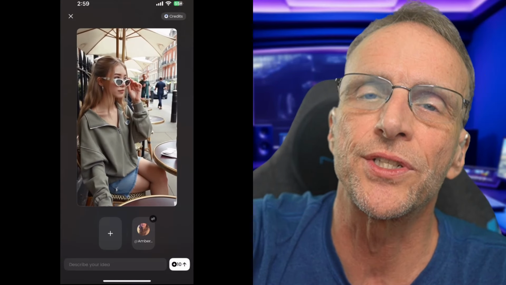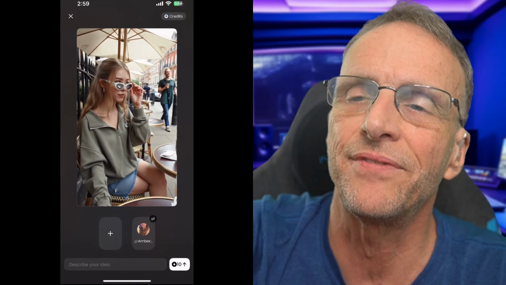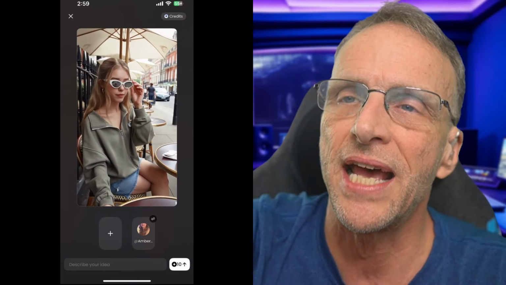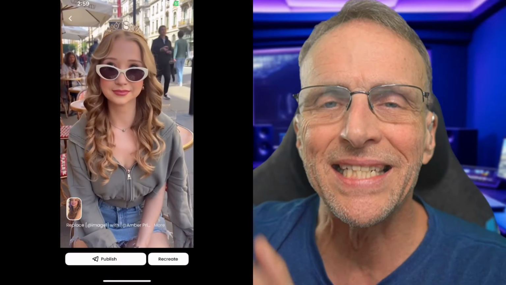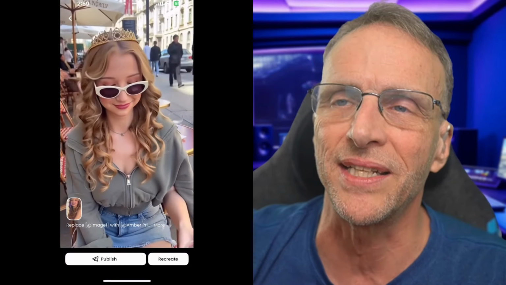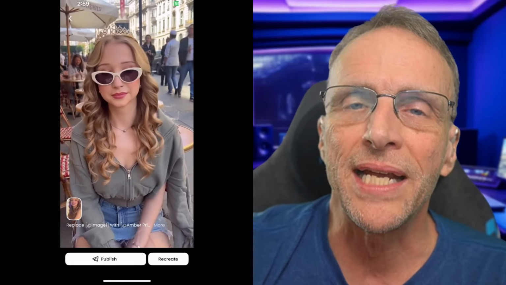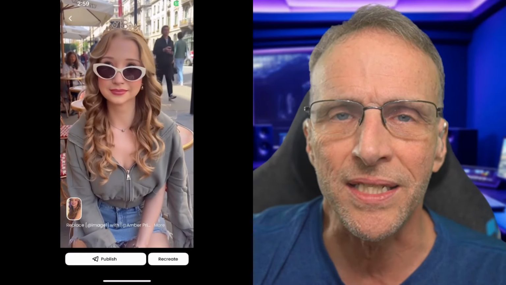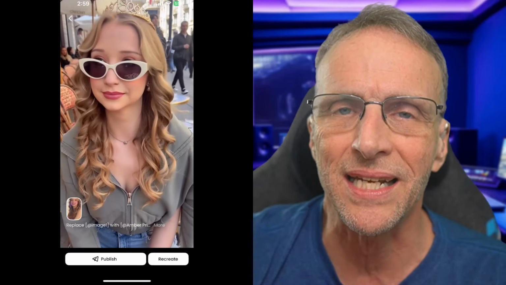We had this picture of this girl eating at a little cafe wearing this outfit, those sunglasses, and so on. Just changed out another picture of Amber. And now it's not the exact same camera angle or anything like that, but it's the same scene. It's the same spot, definitely the same vibe. Captures her likeness great, and there is nothing wrong with this quality. This is as good as Sora or anything else, and in some cases I think it's better.